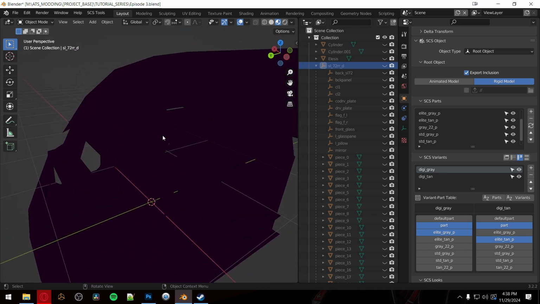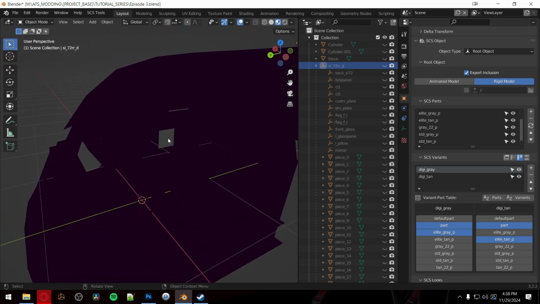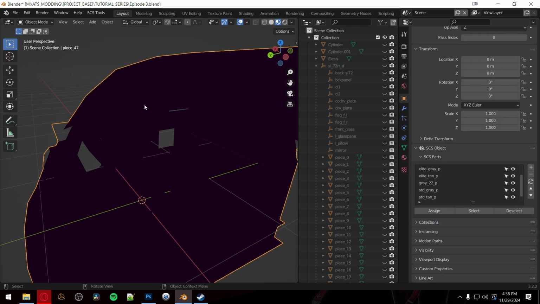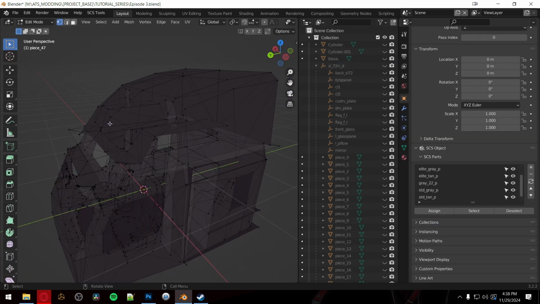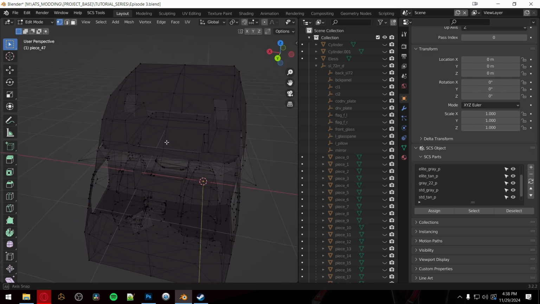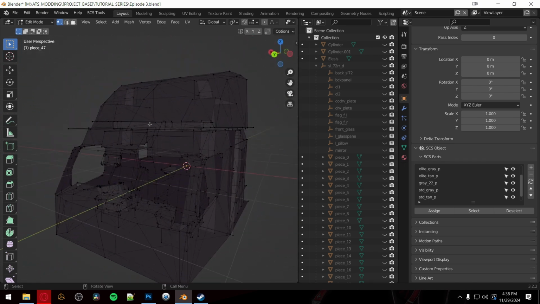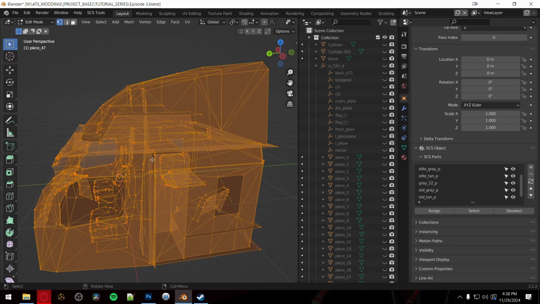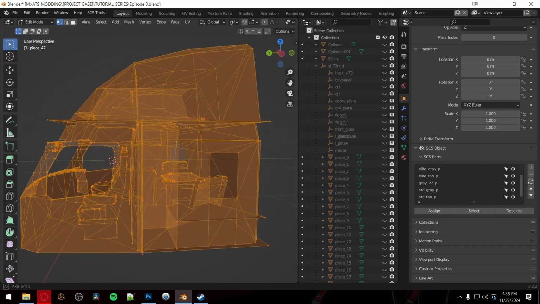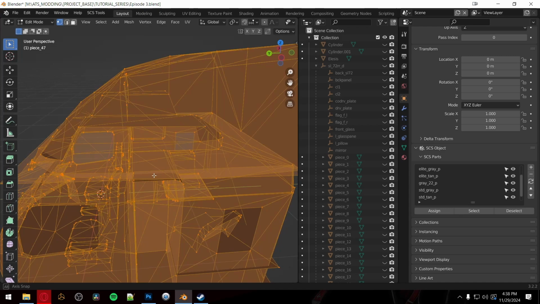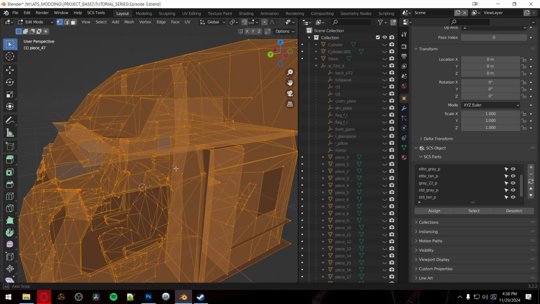Because of the way it's solid here, it's almost hard to see what it's like. Sometimes what I'll do is click on the shadow and hit tab to go into edit mode. Now I'm starting to see more what the shape is like. And if I hit A, I select all the verts and it makes it even more visible. So there's all the shadows in the truck right there.